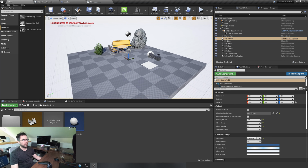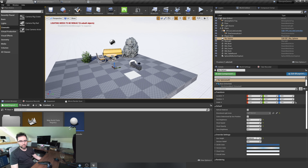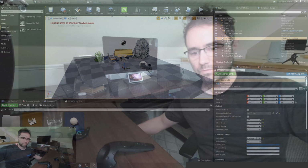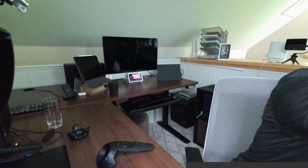Okay, so I don't have a Blackmagic or AJA video card, the ones that they talk about for virtual production. I have a, like, I think I can unplug it. It probably won't break everything. I have this. One sec. I got this. $18 off Amazon. And it just takes HDMI in one side, USB, and it requires no drivers. Hopefully my computer is not turned into a Bitcoin miner or anything like that. And I just plug that in and I have it coming straight off the HDMI on the camera.